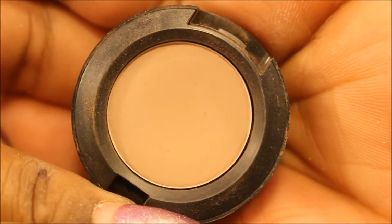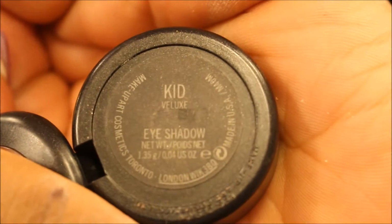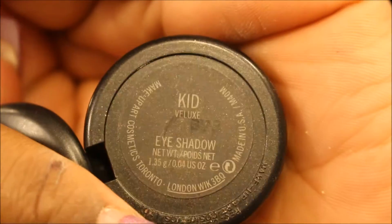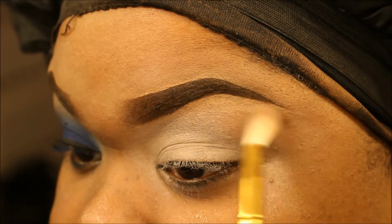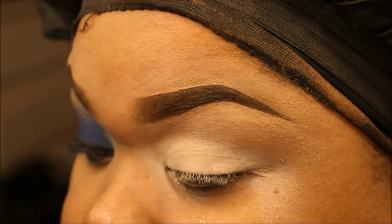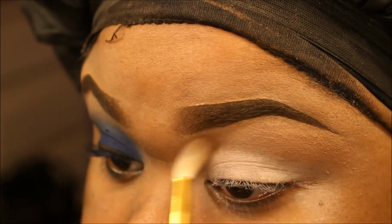I'm taking Kid from MAC, and this is a neutral color that I love to put into my crease, my transition area, when I am doing colorful eyeshadow looks. And that's Kid from MAC. We're going to place that in the transition area very nicely. You want them eyeshadows to blend.